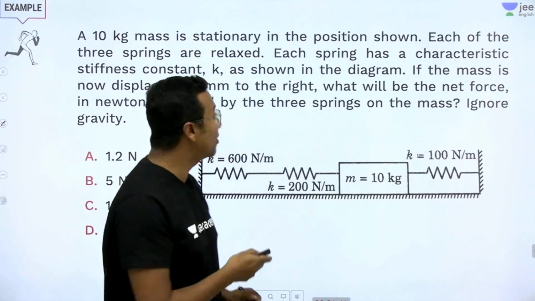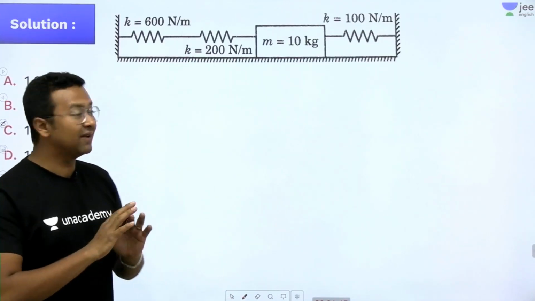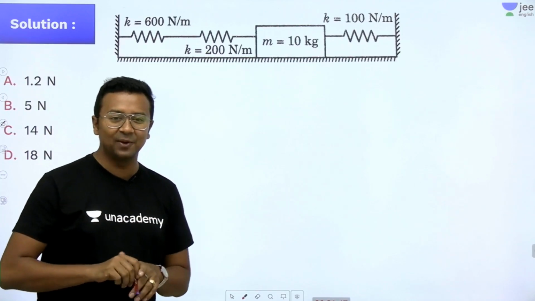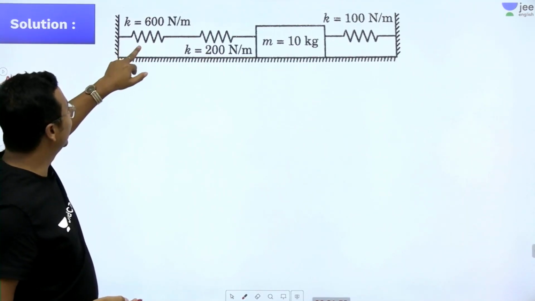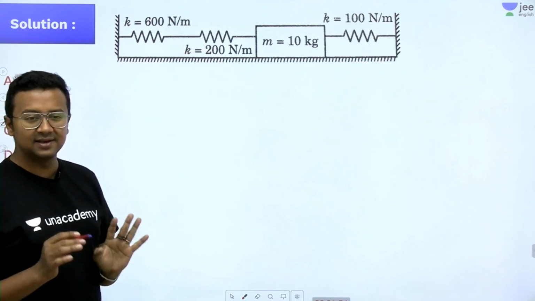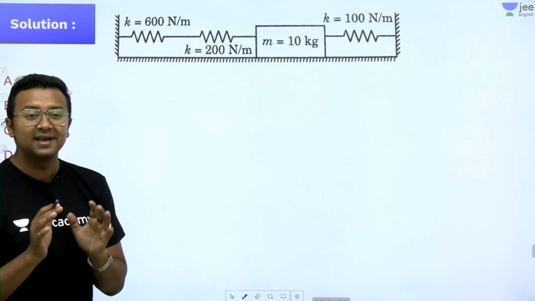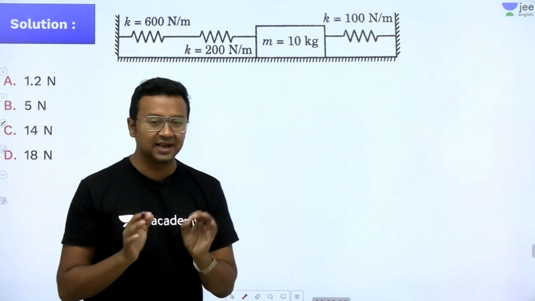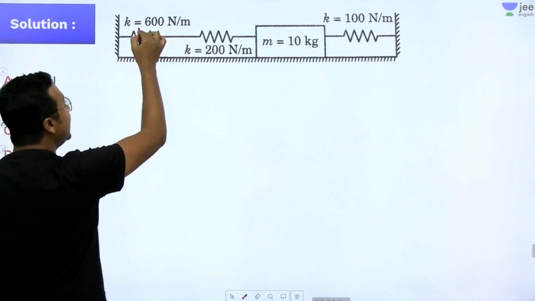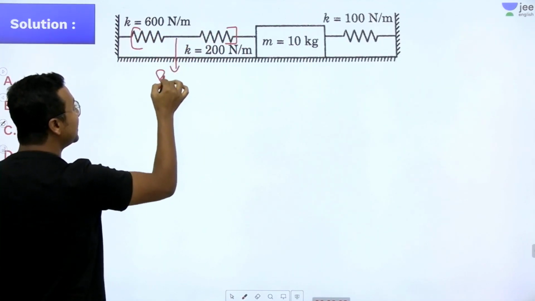Let's discuss this particular problem. So here I have the diagram and we have got enough space to solve today. Okay. Now how do we go about it? Try and understand. These 2 springs, listen to me very carefully. These 2 springs are basically in series. All right. So I can replace these 2 by a single spring.